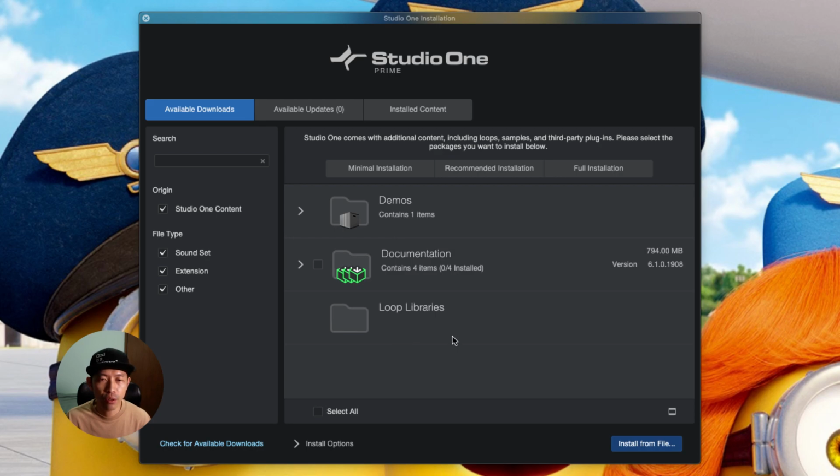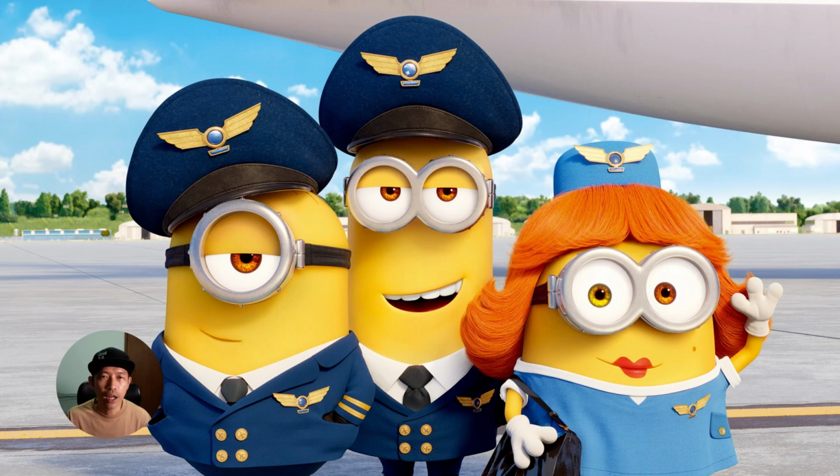Just like, for example, you look at the documents, right? I can click and select. Okay, because I already downloaded the loop libraries, it's actually by default grayed out, but you can actually click and select and install the items. Okay, so once you install and download, you are good.